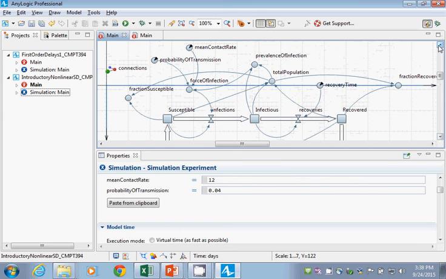Okay? Technically, it's probability of transmission per discordant contact, per contact between an infective and a susceptible. Mean contact rate, I'm going to give a nice English letter to. And what will that letter be? C. This is mean contact rate. Notice it's a rate, number of contacts per day, say, right? Okay, good. So we've given those some nice names. And I'm going to call susceptible S and infective I and recovered R.